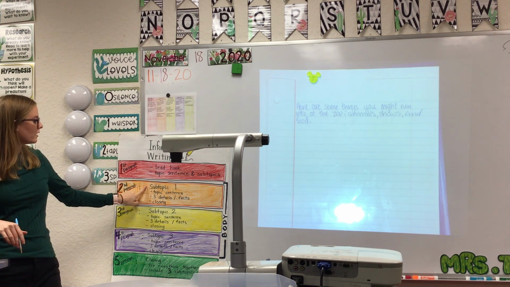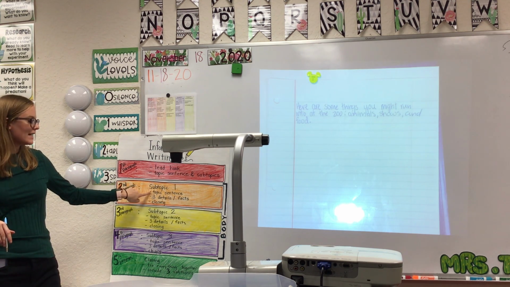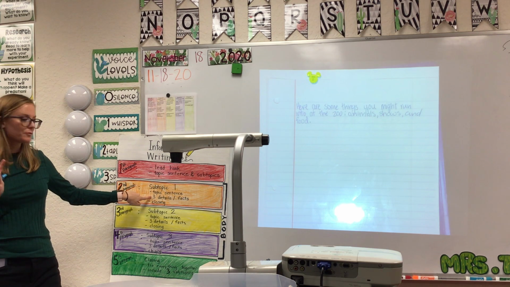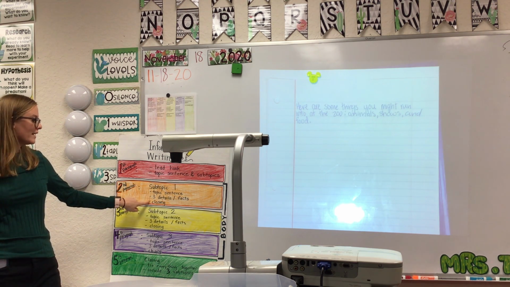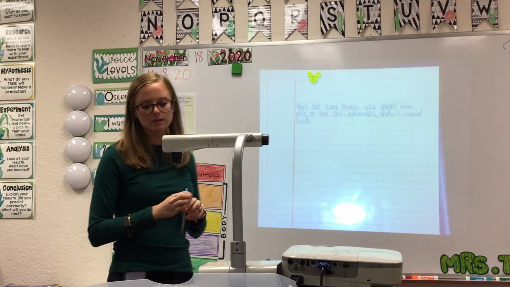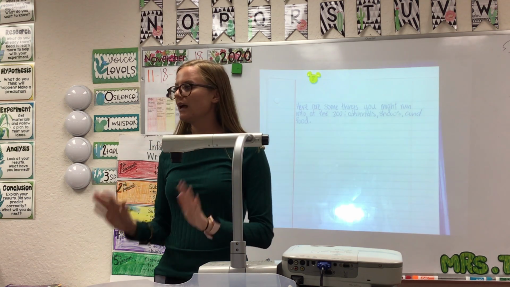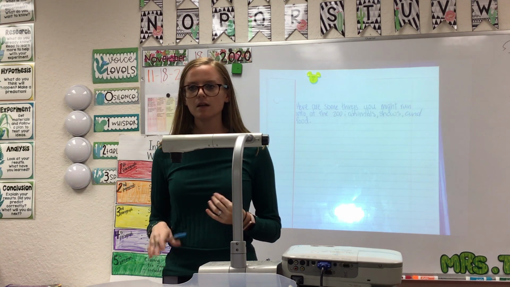So looking over here at our guide, we need to write a topic sentence. So this sentence is going to introduce the subtopic, which is animals. We're going to write 3 details or fact sentences about the animals at the zoo, and then a closing. So how do you guys want to start? What could our topic sentence be? Remember, our topic sentence, we're just introducing the subtopic, which is animals.